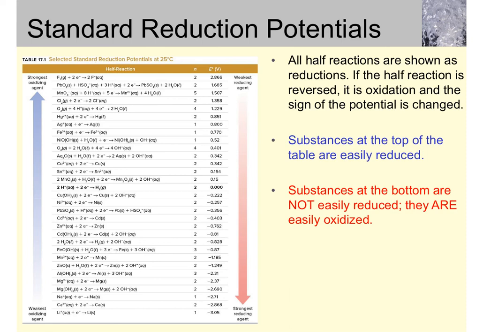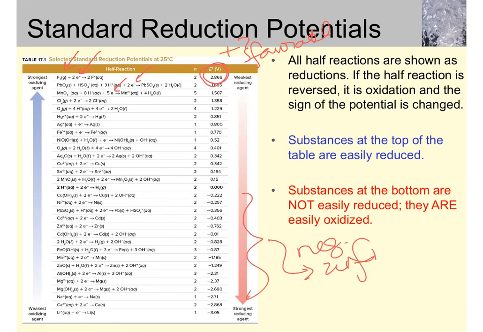So here's a sample standard reduction potential table. It is made up of substances all being reduced. Remember what reduction means. It means it's gaining electrons. And so you'll notice all of these are written gaining electrons. And it tells you the voltage, which will lead to energy, required for that substance to be reduced. And so remember now that a positive value for reduction is favorable, and a negative value is unfavorable. So as soon as you see a standard reduction potential that's negative, that means it is energetically unfavorable.